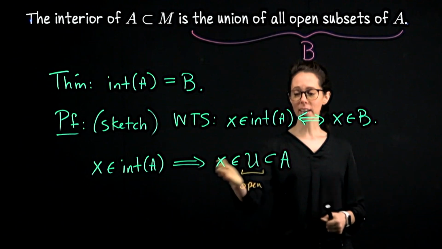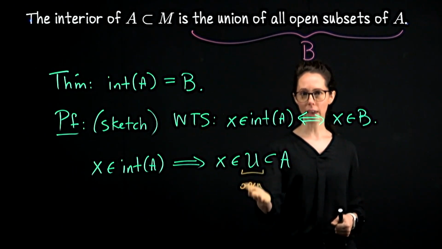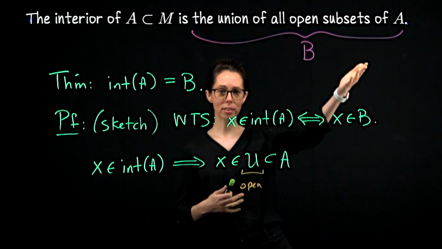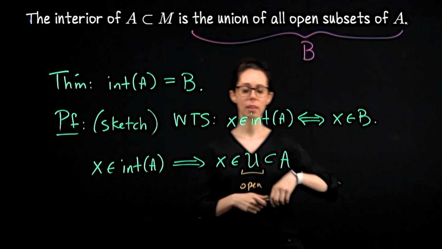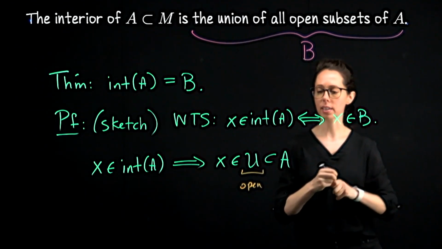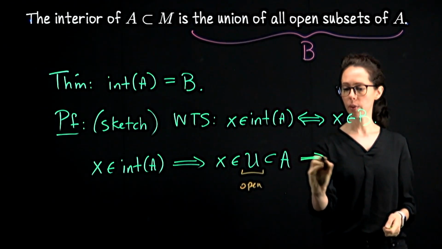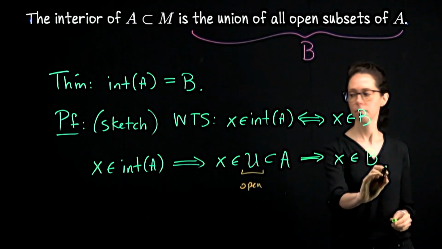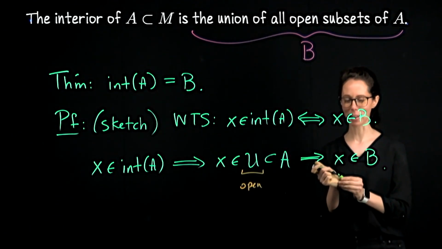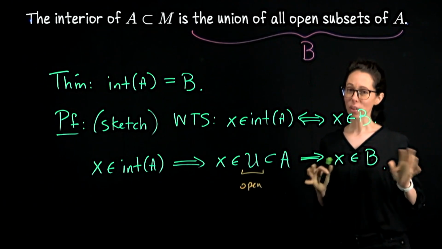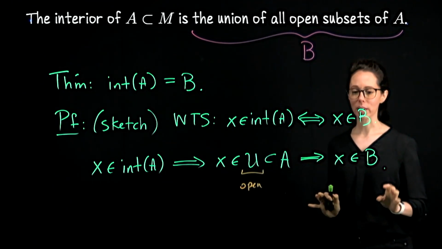But then X is in an open subset of A. Such a subset is exactly what we're collecting when we form this union defining the set B. So if X is in one of these types of sets, then X is in any union containing that set. So X is in B. It's not a complete sentence, but I just can't not do the period. I think we can actually just reverse the order here, but let's do it out loud.